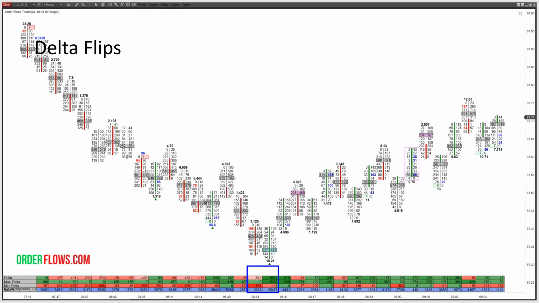You would see it in a couple of these other bars, like this one, minus 649 against minus 644. Then this bar, I would take this as a flip, but if you're not convinced that this is a flip yet, after this next bar, 519 against 539 in here with 0 min delta, at this point I'd be convinced to get long.